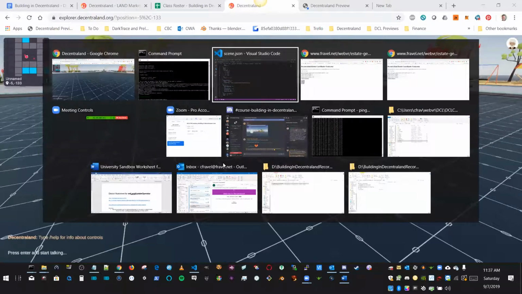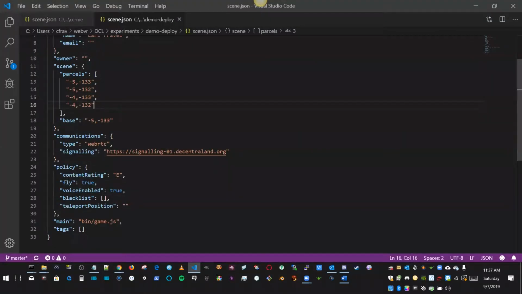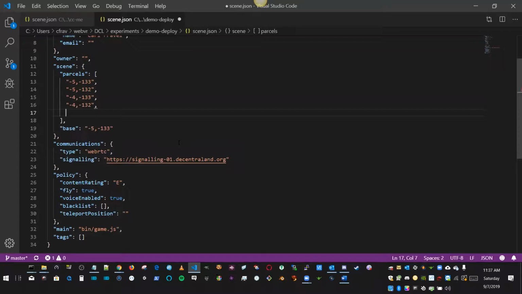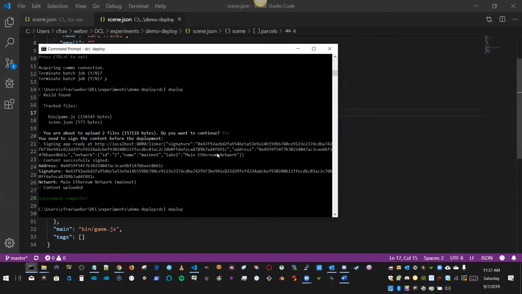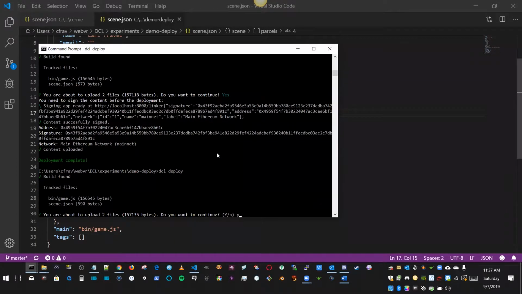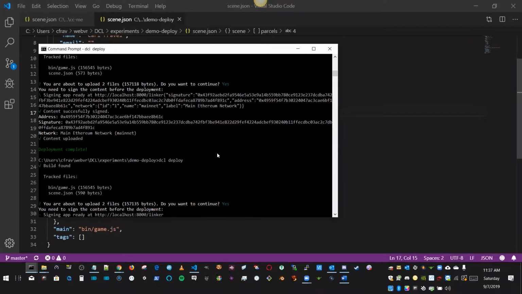So for example, let's say, I'm just going to add another one more to the north up there. And now if I try to do a deploy, it will rightfully say that I don't have the right to do that. And it'll do that on that pop-up browser page.